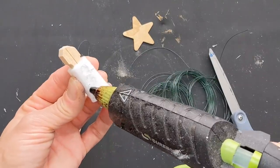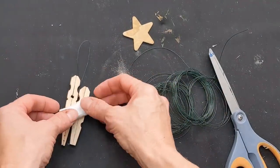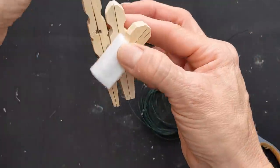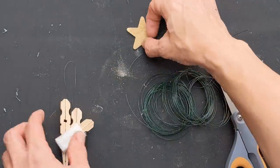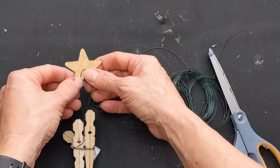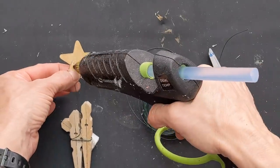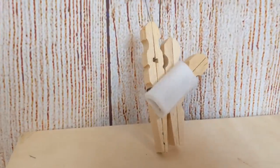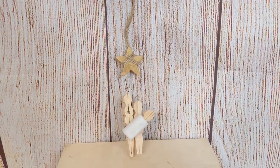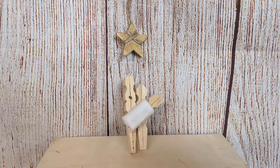Then we'll glue baby Jesus across the front there, and that hides that wire at the front. Then the last step is just to glue the star to the top of the wire, and then we'll be ready to add a jute string hanger. You can see I kind of crisscrossed the jute string to make the little hanger there, and I just love how simple and neutral this is.